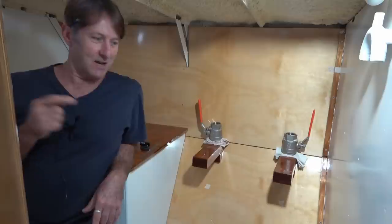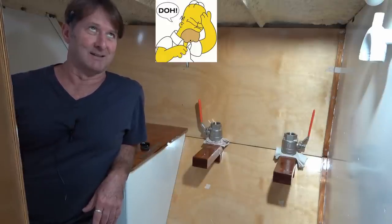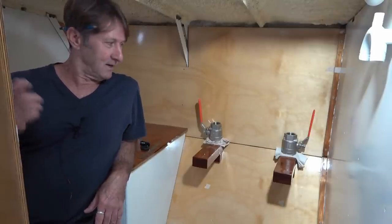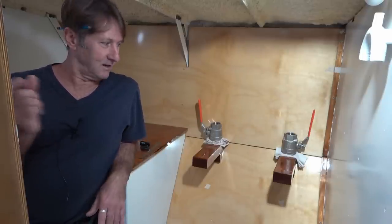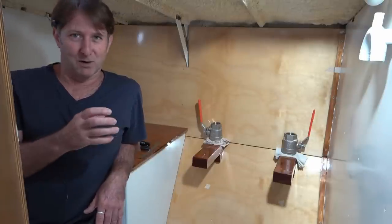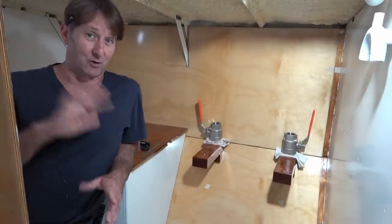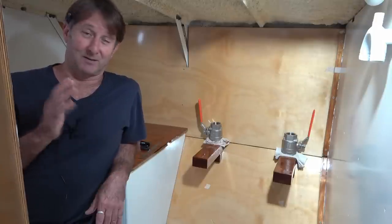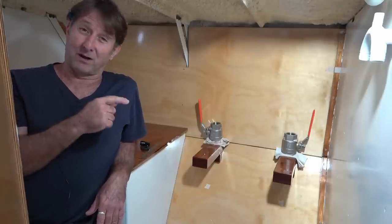Well, after the second attempt at getting those knees in, they are in the right place now. Oh, I tell you, sometimes you make some pretty silly mistakes. Anyway, fortunately, I realized just as I finished them that the knees were sitting in the position that those bearers needed to be. Thankfully, I was able to just remove them, re-sand where they needed to go, scrape off that epoxy glue, reapply it, put them in place, and then after checking that now, they are not going anywhere. So now, of course, what I need to do is fit those bearers on top.